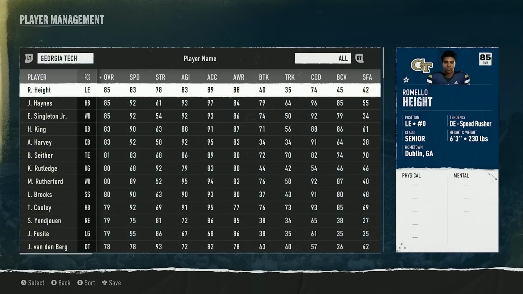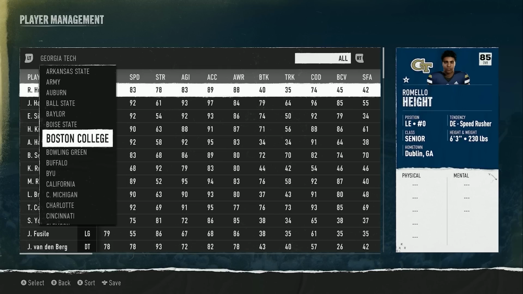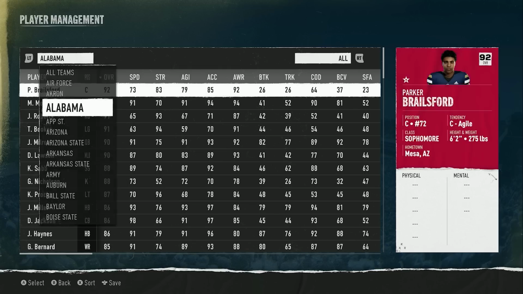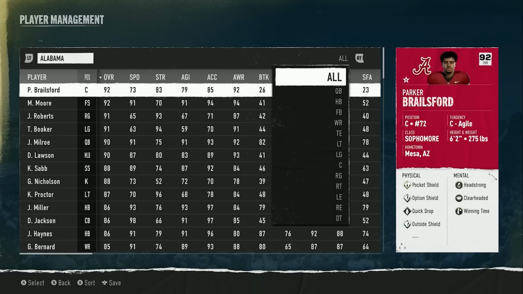And so it's going to pull up whatever your favorite team that you have selected. So for me, I have Georgia Tech. I've been alternating between Georgia Tech and Auburn. But I'm going to go to a team whose roster I'm a little bit more familiar with, because I've already begun the process of looking into which players you can actually edit. And so if we go to Alabama, oh, I forgot to mention earlier too, I have a surprise for you guys at the end of this video, so you might want to stick around.